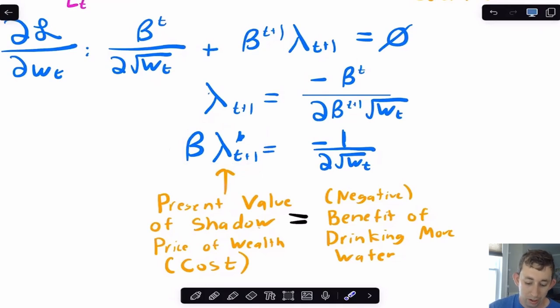This is the cost of taking out water today. The reason it's a cost is because the value of taking out that water today is basically how much I would be willing to pay to have that extra water be in the tank when I wake up tomorrow. That's what lambda T plus one represents, the beta makes that a present value. On the other side, I've got the benefit to me of taking out that water, which is simply the marginal utility of that water. The reason I'm putting a negative sign in front is because if this is a cost and this is a benefit, if I want them to be equal, I've got to put a negative somewhere. But you can see, what we're getting is marginal benefit equals marginal cost at the optimum.